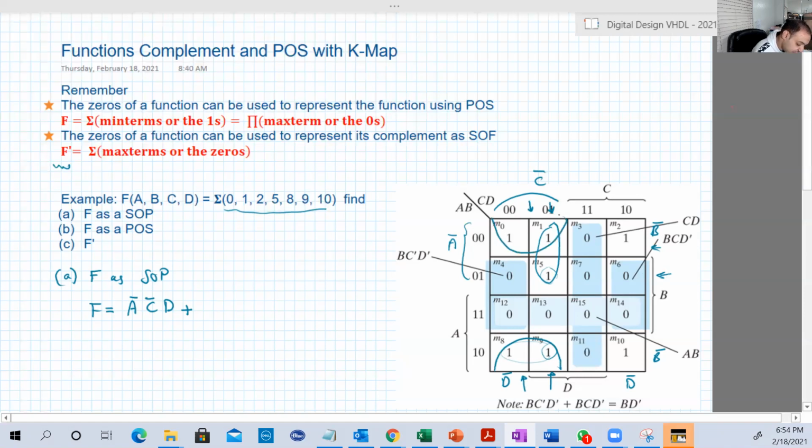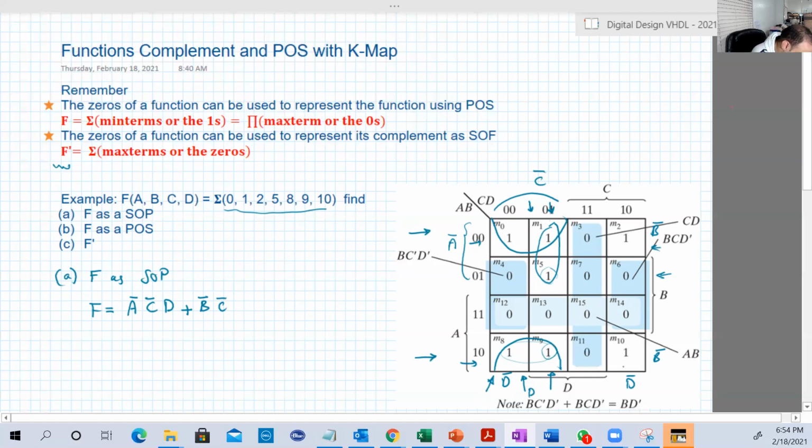Now let's check what's varying, what's constant. So this row has A, this row has A bar, so A is not with us here. For B, this is B bar, this is also B bar, so we have B bar in that case. C, these 2 columns are C bar, so C bar is with us. How about D? This column is D bar, this column is D, so it's a change.